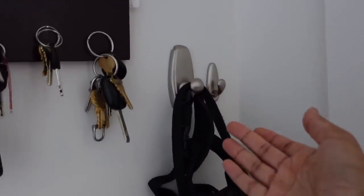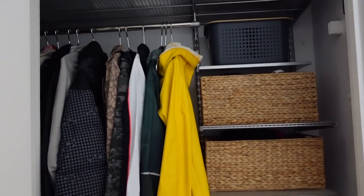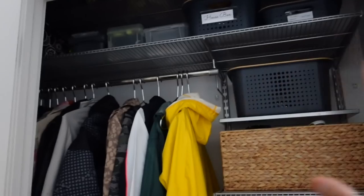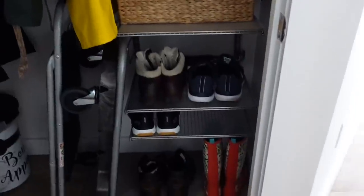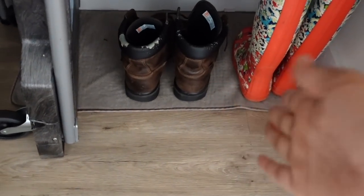We have some more hooks for the dog leashes and dog harness. If you turn this way, there is a really nice-sized coat closet, and we live in New England so we have a lot of weather. We have rain coats, in-between coats, the North Face — all kinds of coats. This is basically our utility closet also, so we have a lot of our home tools and stuff up there. In each one of these bins is a place for scarves, hats, and things like that. We have a place for shoes for guests and boots — we put wet boots on this boot mat and that keeps the floor nice and clean. We have a step stool and a thing to carry packages from downstairs.